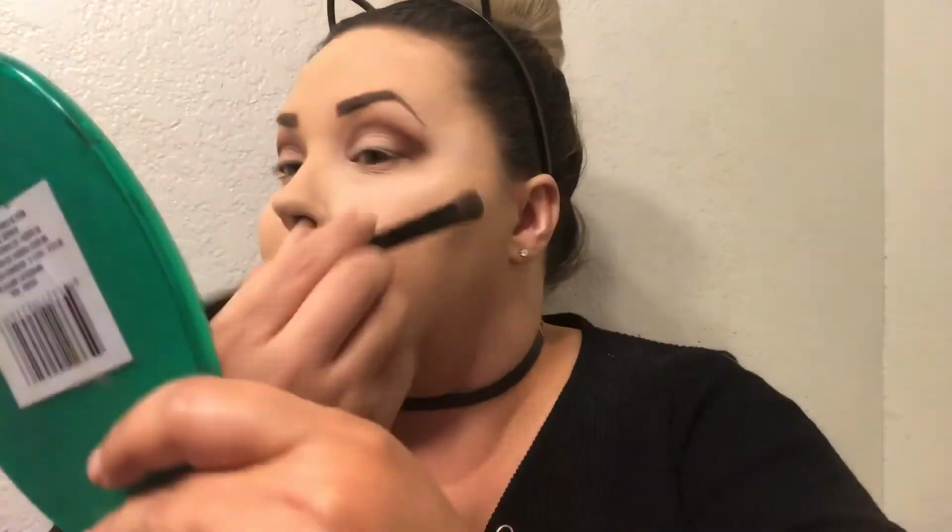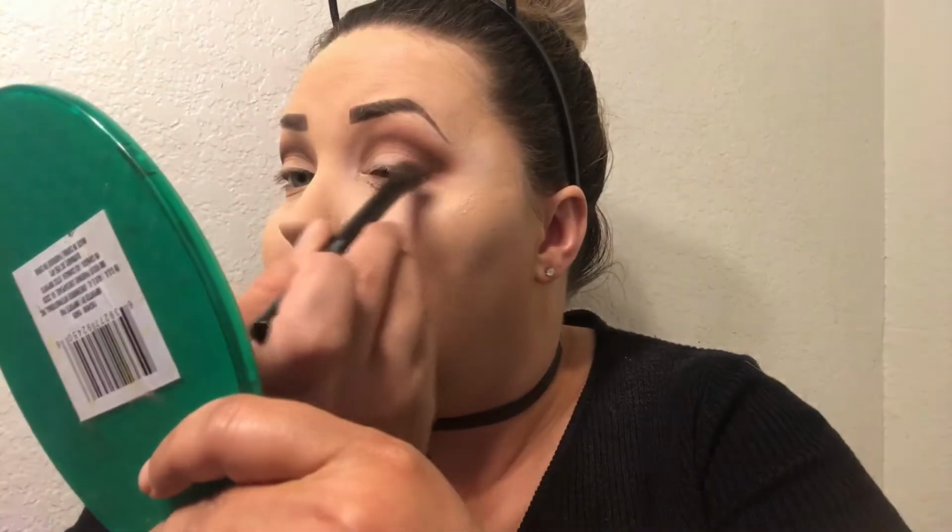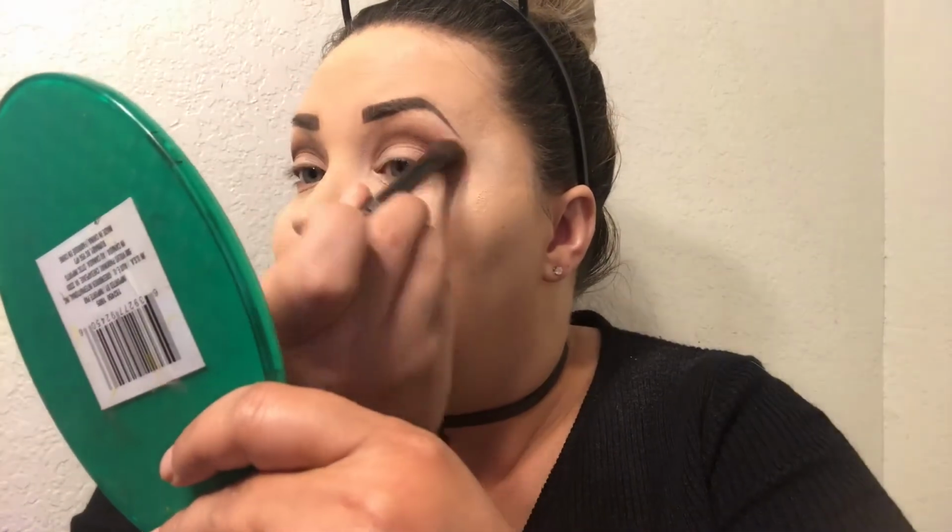And the good thing about a cut crease is you don't have to have the harsh line. I know a lot of people want to see a look on how to create this line, but really all a cut crease is doing any kind of transition shade and dark shade in your crease and literally just cutting it. So you can really do your crease any way you want and blend it out just like a normal look and then go back in and cut it.